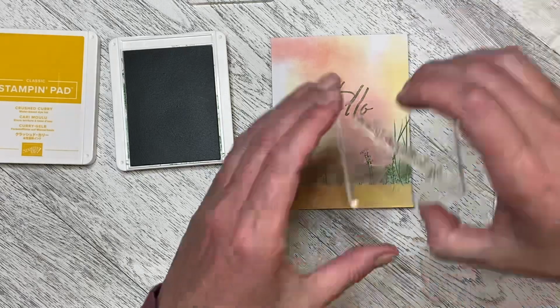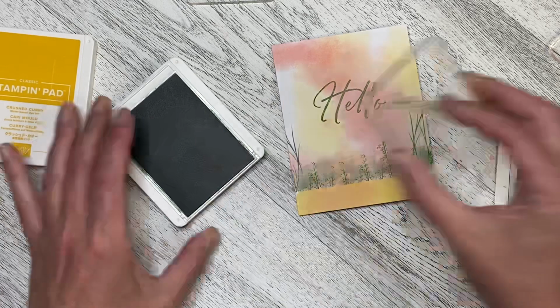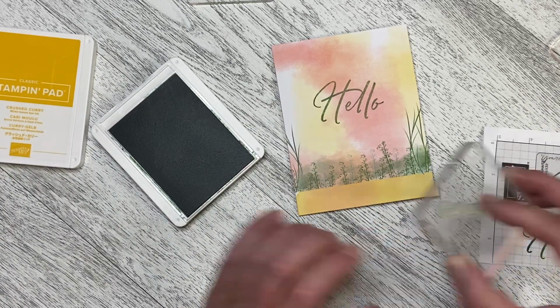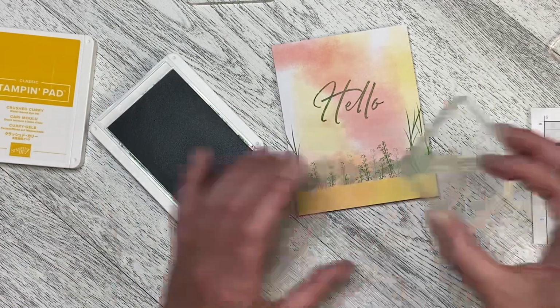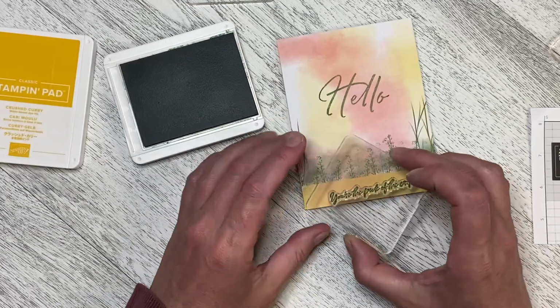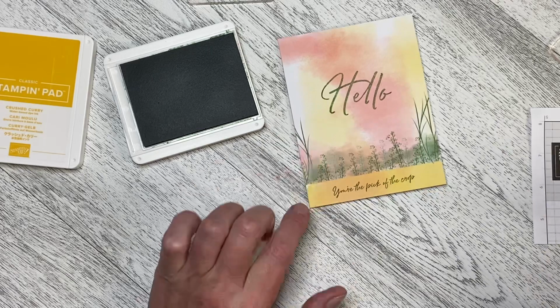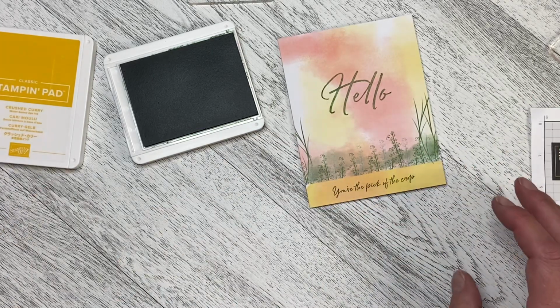With that, I'm going to do the "You're the pick of the crop." Again, stamping away just to make sure that I've got good coverage. Okay, and that's good. Okay, so I'm just going to ink that up and just stamp it along the bottom of the card. There's already kind of a blank area to do that in.